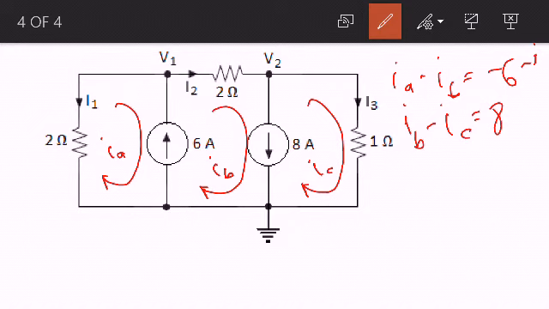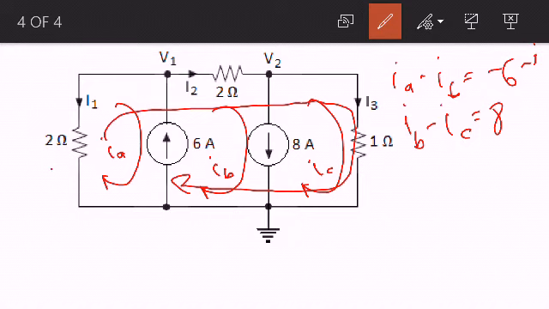Now, it may not be possible for us to find the voltage around each of the meshes, so we can as well find a super mesh. That means using KVL on the super mesh. This is a super mesh. That means ignoring the 6 amperes and 8 amperes sources, which ignores each of these loop currents, okay.